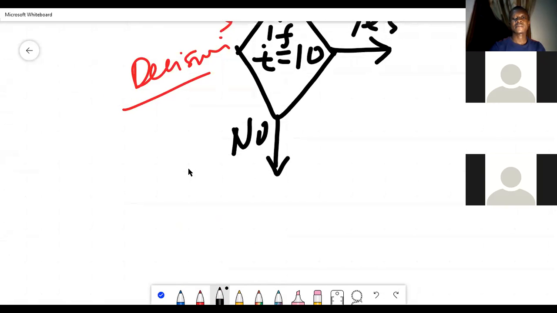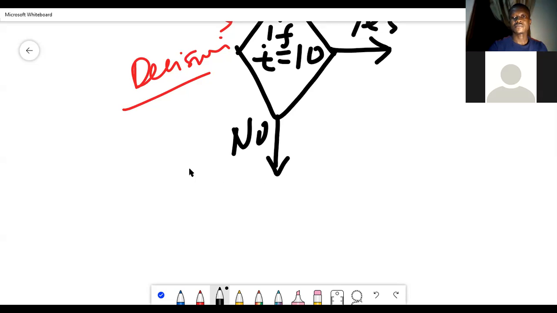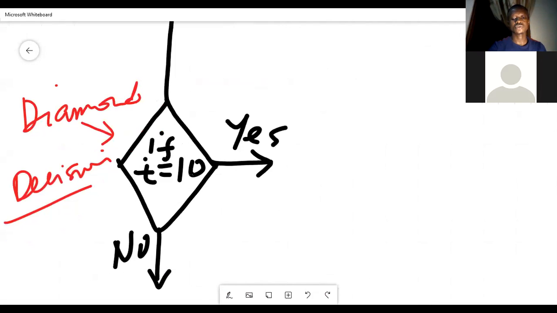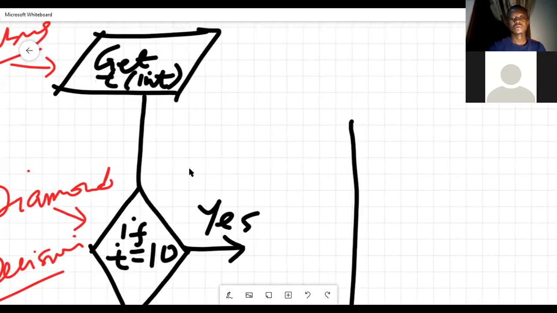And then we are saying T is not 10. Then do one thing. Let's go back. In fact, what it means is that we are not going to do anything. If T is not 10, we are just going to go back up there and check the value of T. So we're just going to draw this line here, and extend it up.